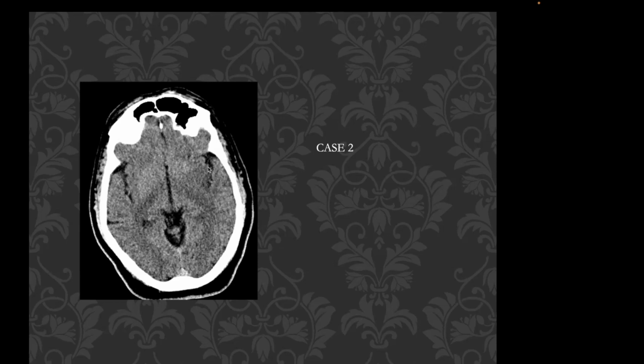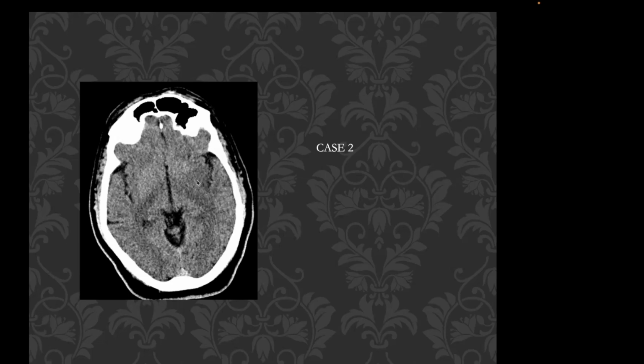If you contrast it with this side, you can see a portion of the insular ribbon and then no insular ribbon. So this kind of bland appearance here, going from the internal capsule all the way to the Sylvian fissure, is abnormal. When you compare it to this side, as you go from this internal capsule to the Sylvian fissure, you have the lentiform nucleus and a little bright tissue here, the cortical tissue along the insula.